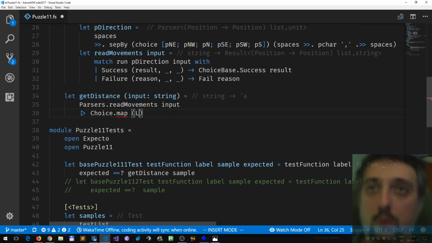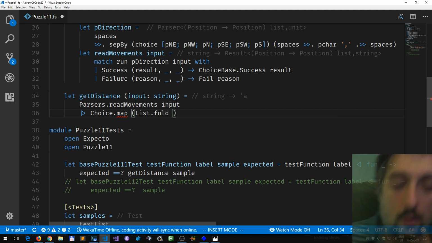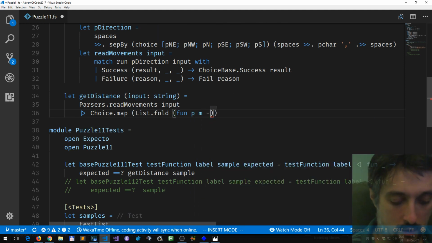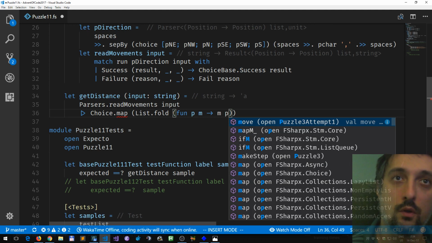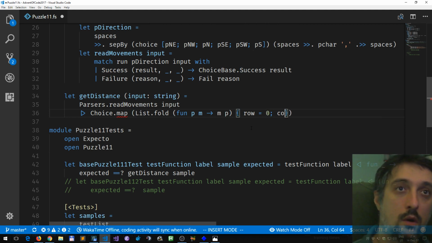So will be list.fold, and this will receive a function that has a position and a movement, and will go to move from the position that will return a new position and an initial state. My initial state will be the row 0 and column 0.